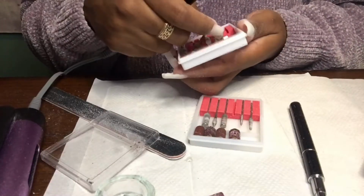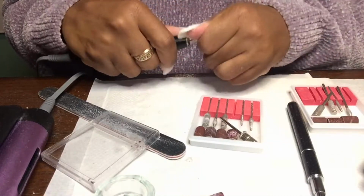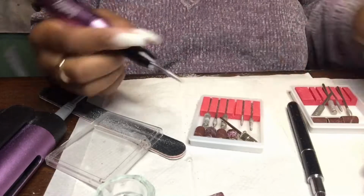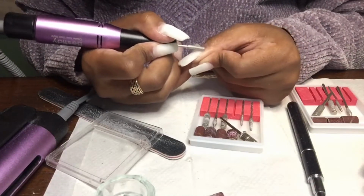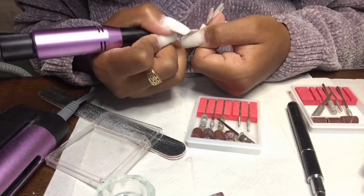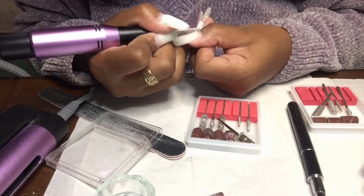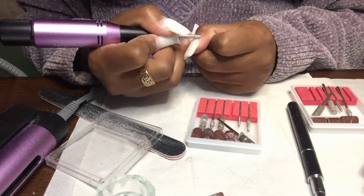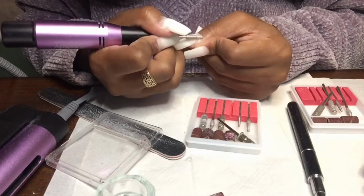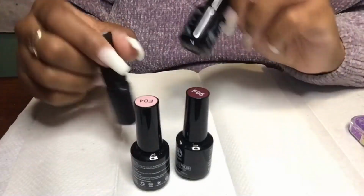But I am going to go ahead and do some drilling near my cuticles, just to make sure there's no product really touching the cuticle area. So I'm just doing this as a precaution, which you will see other nail techs do. And when you go to the shop and get your nails done, they do this step as well. So just going up and cleaning near the cuticle area with my e-file. You do not have to do this process at all.